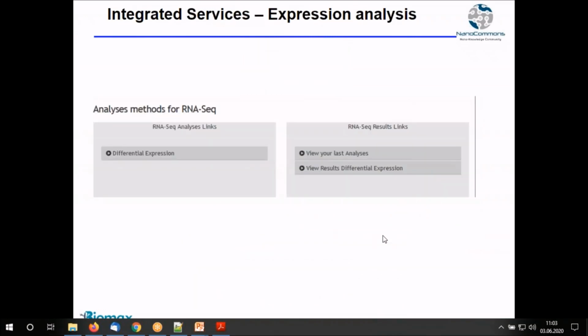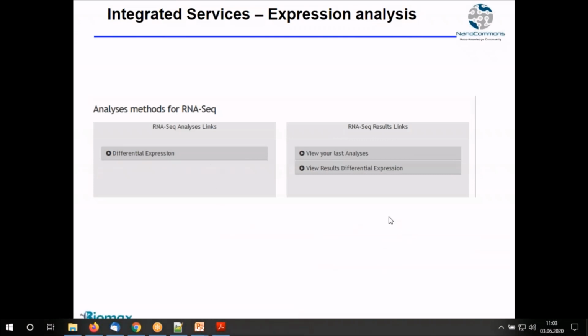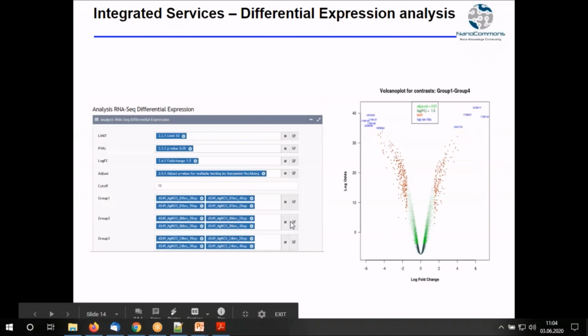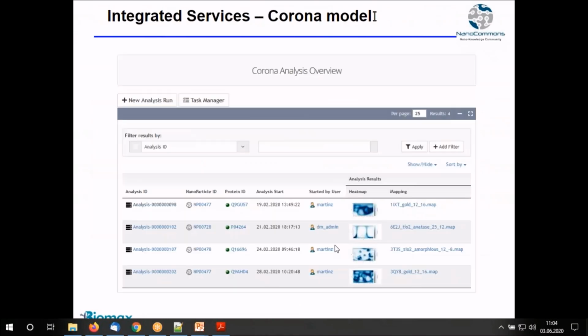We have an integrated service for expression analysis right now. Currently for RNA-seq, if array data would be an important aspect, that's very easy to expand. That's focus on differential expression, on some visualization of the differential expression. It also can provide differential pathway analysis and gene set enrichment analysis. And we have integrated first models, and those will be coming stepwise in NanoCommons and NanoSolvit.